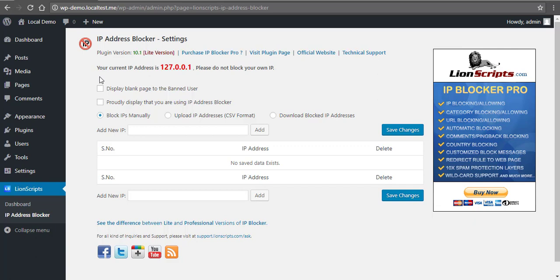Such a plugin is, however, a necessity for today's websites, as we already know how much spam and how many hack attacks we get on our WordPress websites. I recently purchased IP Blocker Pro, and with its help I have managed to reduce my server cost by 50% and even more. The more unwanted people visit your website, the more server utilization happens, which incurs a huge cost.